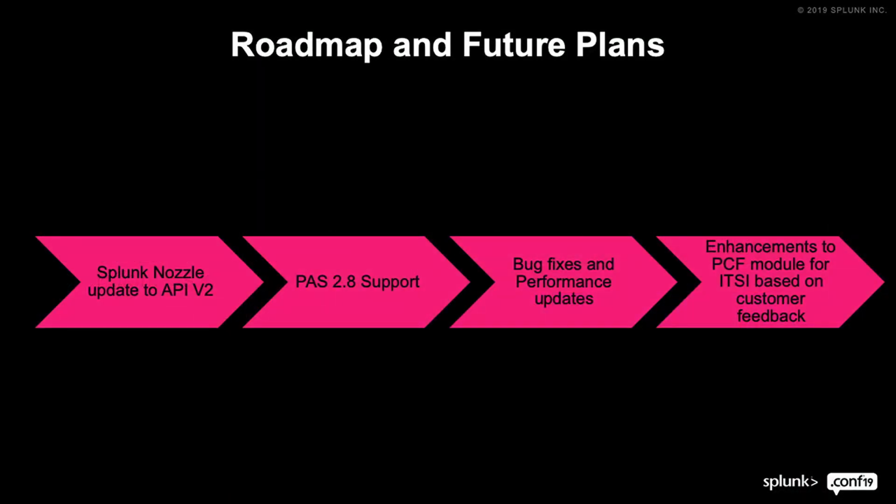So, roadmap and future plans. Why don't you go ahead and talk to that? Sure. So in terms of roadmap and future plans, it's about where we are heading with this particular integration. What's next? What's coming out? In terms of upgrades, based on the PCF platform and their components upgrade, there will be a major upgrade coming to the Splunk Nozzle for PCF in December. Because of the dependencies on PCF components, they have a few changes in their components, so we have to upgrade it. It's going to be upgraded to what they call Firehose Nozzle API v2. It's going to add support for PAS, Pivotal Application Service, or the PaaS platform, 2.8. We're going to have a bunch of bug fixes and performance improvements and updates to the nozzle.